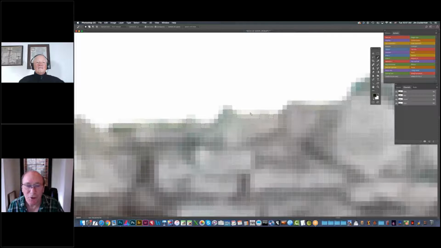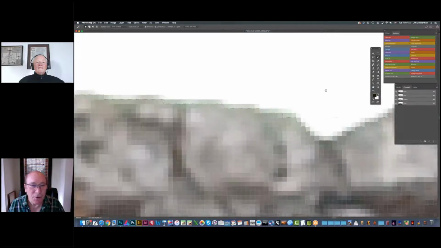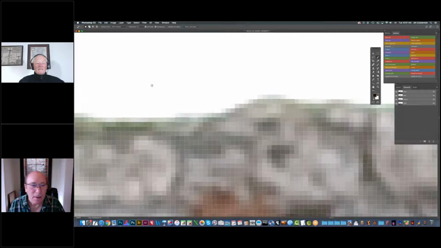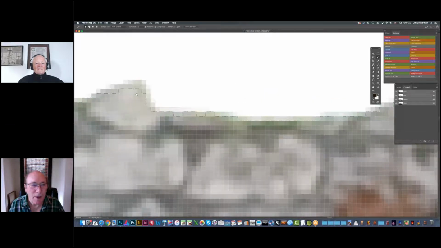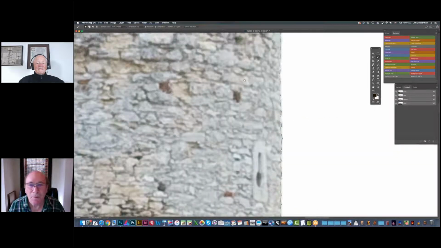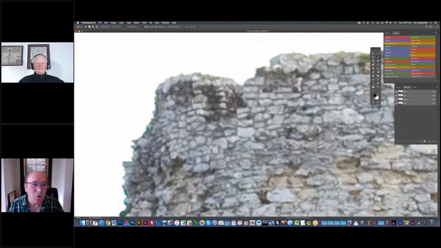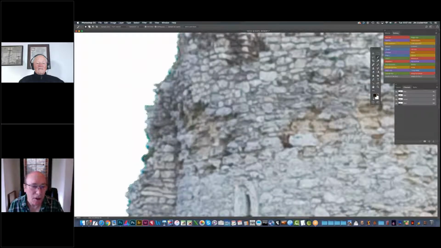This is what I call the transition zone. And sometimes the transition zone creates a problem in that when you put the new background in, you'll see a hint of the original white sky, and even some chromatic aberration from the original shot.